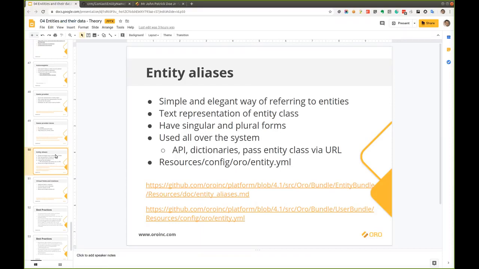This is the elegant way to refer to an entity, because the fully qualified class name is something we get used to, but it's not very convenient to specify it every time we would like to narrow down the search to the contact. It is much better to type oro_contact. So this is why we use them. There is a registry created, so for each alias you can get the class name, and in reverse, for each class name you can get the alias. So this is pretty convenient.